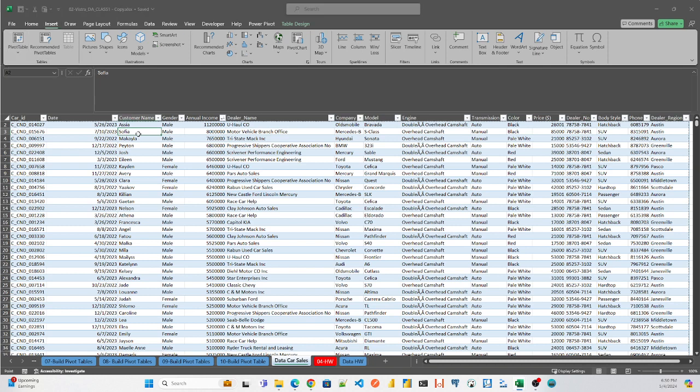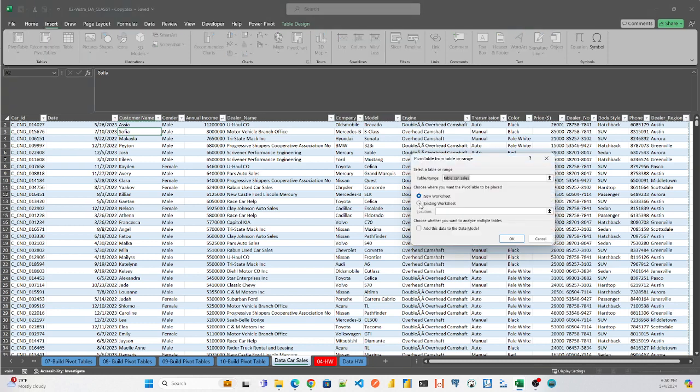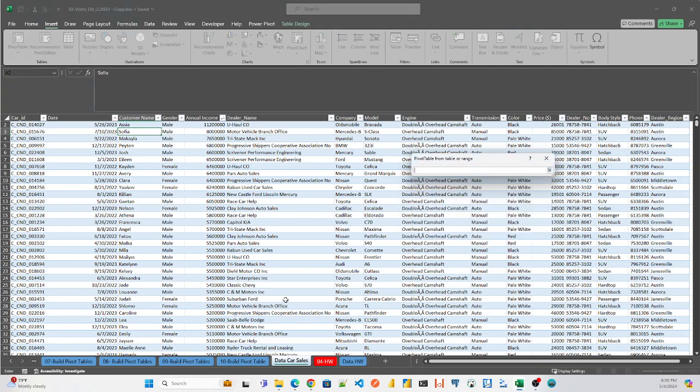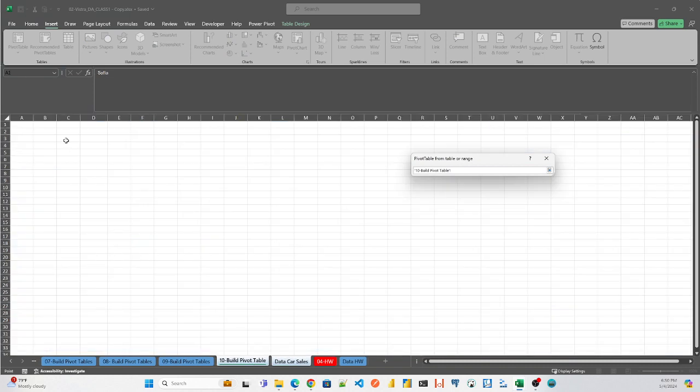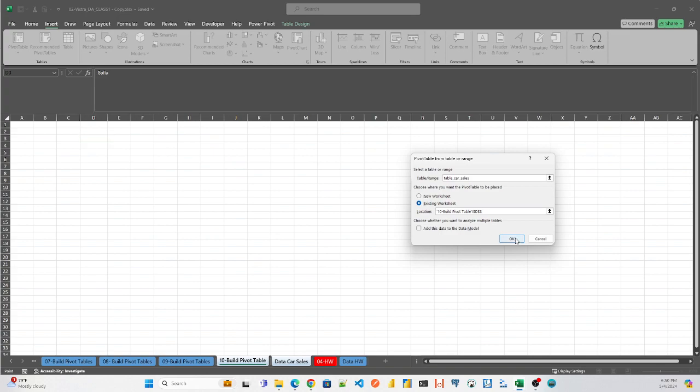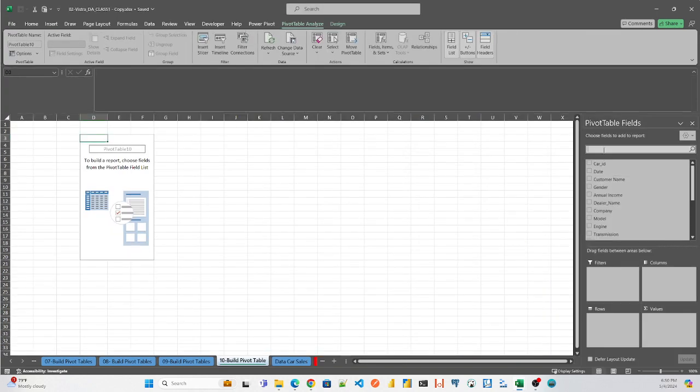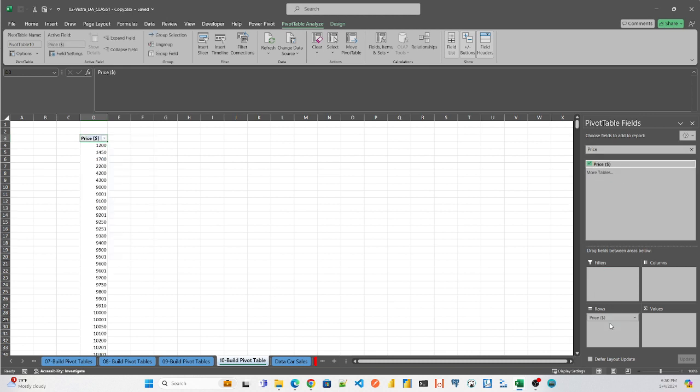I'll select existing worksheet, and we'll put it right here. So we're going to group by price, and we're going to pivot annual income.